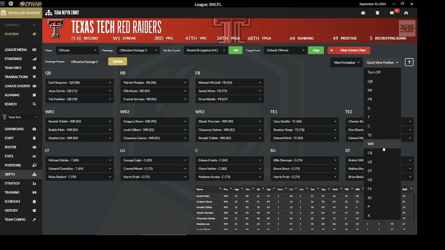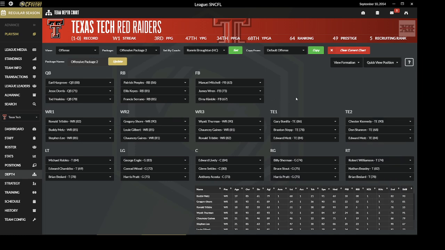for shotgun 4, I'm going to make that default offense. For 2 tight end, I'm going to make that offensive package 2. For spread, I'm going to make that offensive package 3. And then for I formation and pro set, I'll make that offensive package 4. And that allows you to better line up your people against those formations. And that's how a lot of people actually do use it. I just don't, because I don't like changing up my players on the field that often.